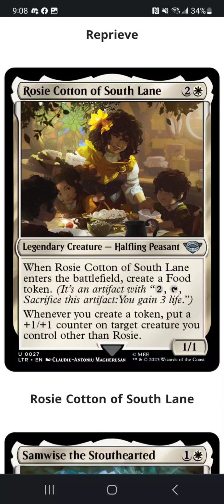So if you've got a token deck again, and token decks are a lot of fun, she could start beefing up your creatures really fast. So that's really cool. A lot of times abilities like that are like, wow, this only triggers once per turn. It does not say that. It says whenever you create a token, put a +1/+1 counter on target creature you control other than Rosie. So you're going to want to protect her because she's not very strong. She's only a 1/1, but she could really beef up your other guys. So that's pretty cool.